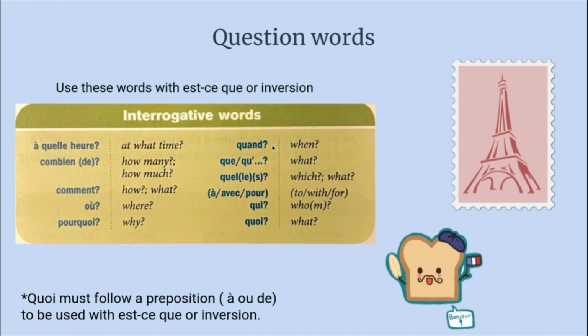I know sometimes with all the Q words, it gets hard to differentiate what means what, like quand, when, que, what, quoi, what, quel, which, what. I know it's kind of repetitive, but as long as you can make out these question words in a sentence, you're like, oh, okay. So try to memorize what these translate to, so when you're getting asked a question, you know what it's asking. Because if you didn't know the difference between où and quoi, that would be a little problematic. So just memorizing those.